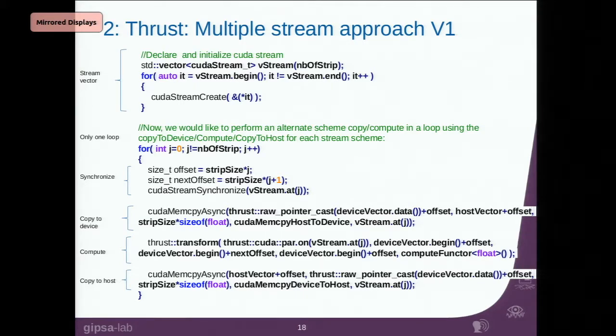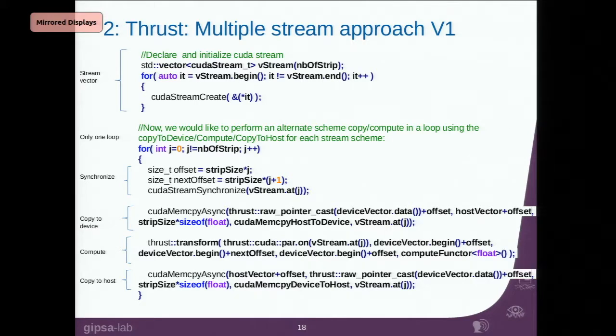Then copying the memory to device, using CUDA memcpy asynchronous with the stream here. Then the computation, here it's a thrust transform. And copying back to host, still using the asynchronous API with the stream everywhere.